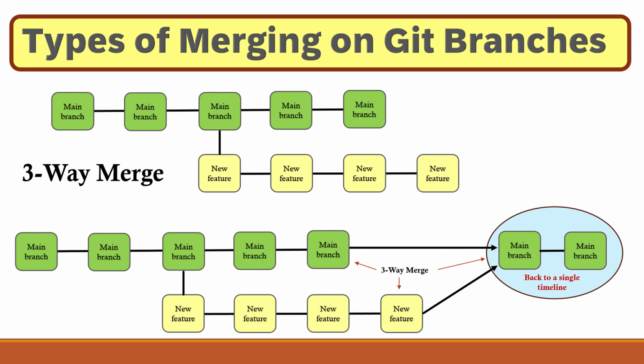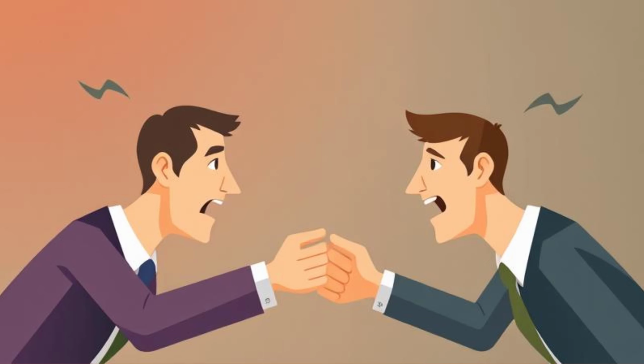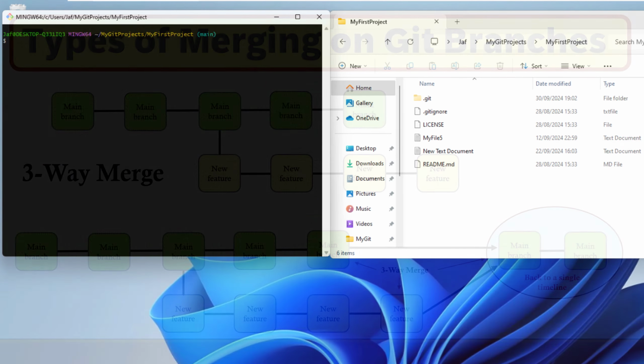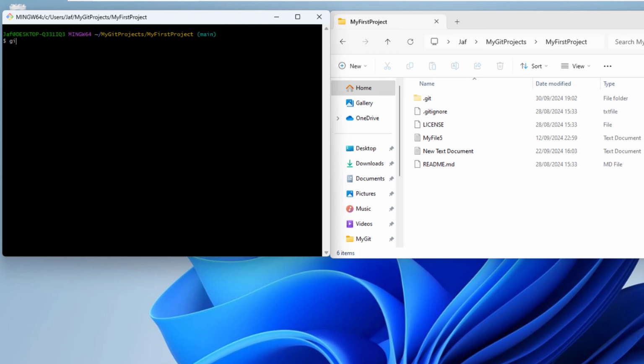And we are also going to have a look at how to resolve conflicts. So that is, let's say some code has changed on the same line on two different branches of the same document. So we will have a look at that as well. So I am back on my Git environment.